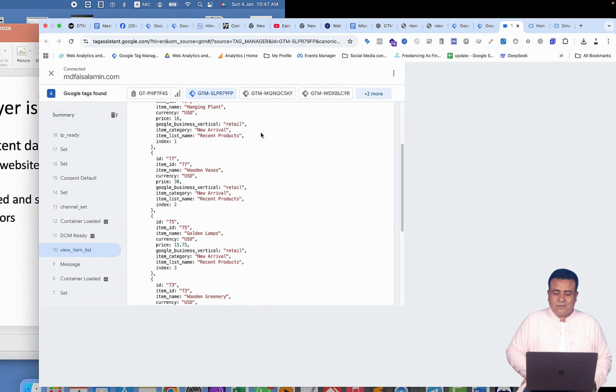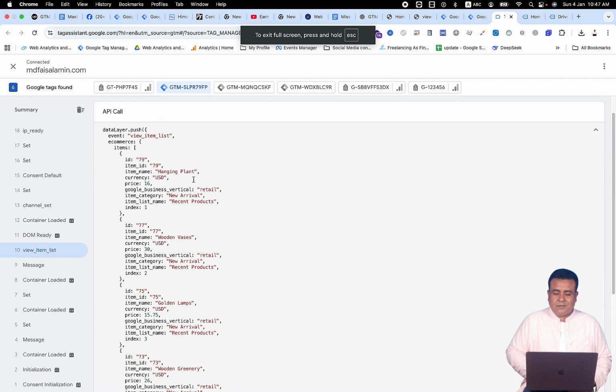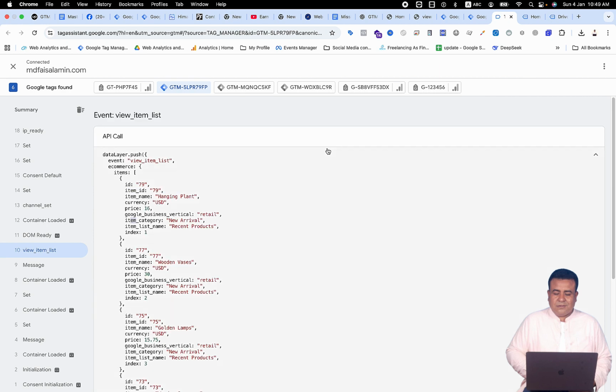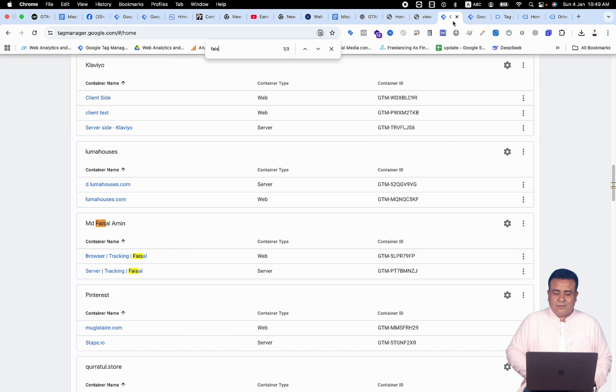Okay, because we can see that that is our data layer, and we also have to find out all the product and product information with the event, and with all of your product information you can create the data layer. So now we understand tags, triggers, variables, what the data layer is, and why you use Google Tag Manager. Now we have to create the Google Tag Manager account.